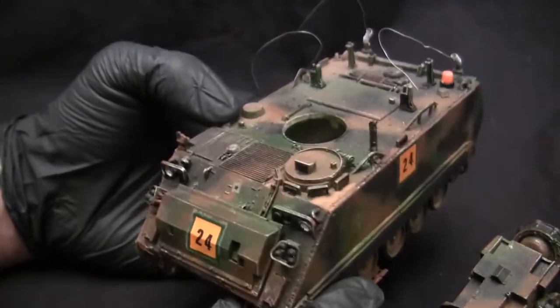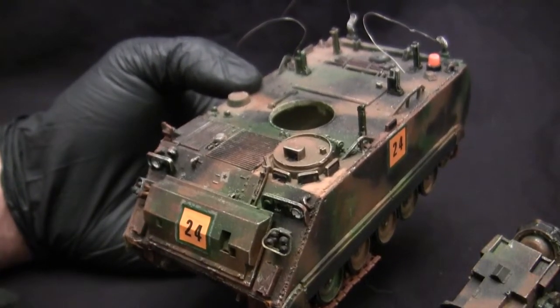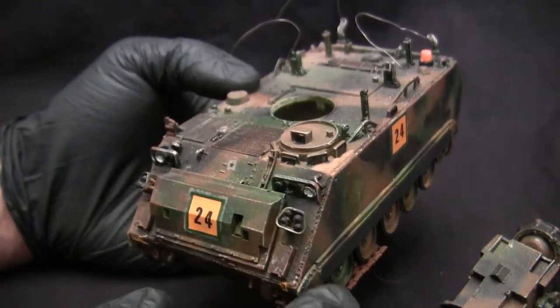With all that out of the way, let's go ahead and take a closer look at this model to see all the mistakes that were made to it when I built it all those years ago. Of course, all these mistakes are going to need to be addressed in order for me to complete the rebuild and restoration.